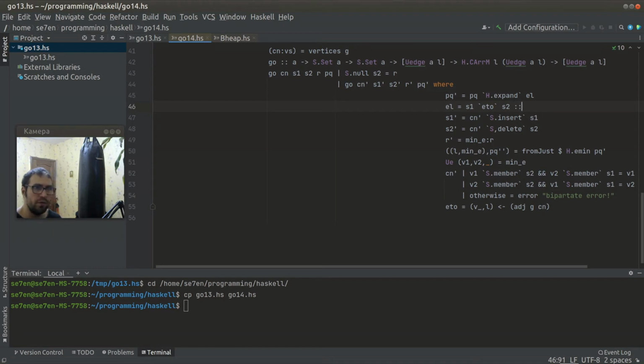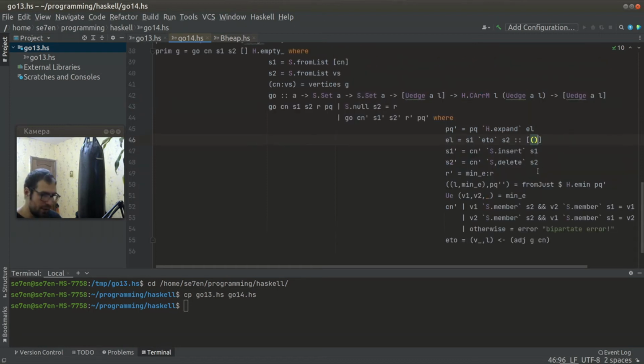let's define the type signature here. So I think this is a list of pairs of some type L, I think, and the node is h.